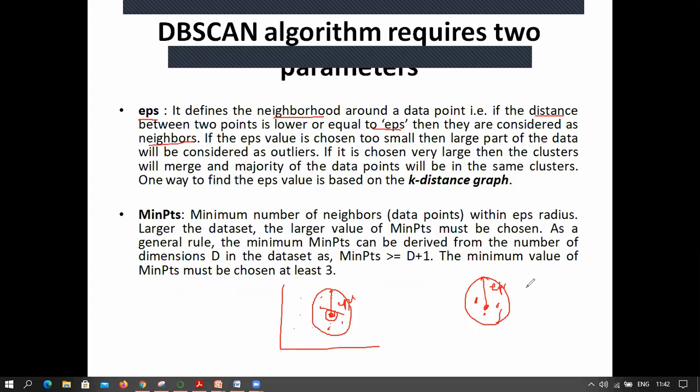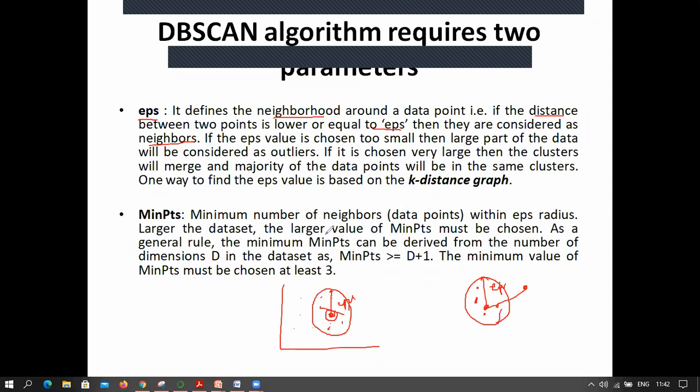Okay, obviously, if you are having a data point over here, then that means the distance between this and this is more than epsilon. That's why this data point is not coming within this circle. But if any other data point is the neighbor of this, that means the distance between these two is either equal to epsilon or lesser than that. Is it okay?